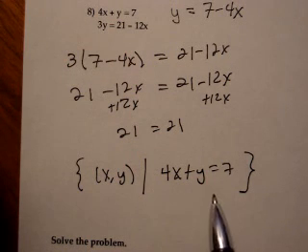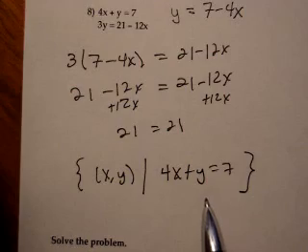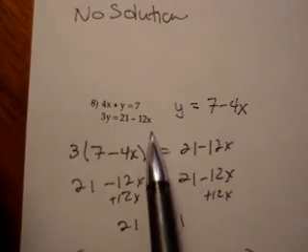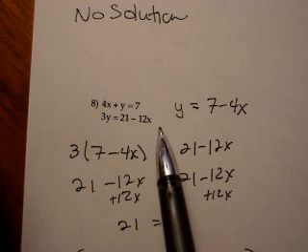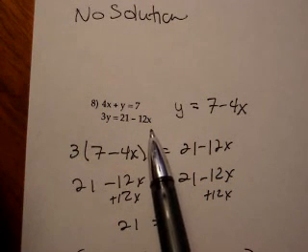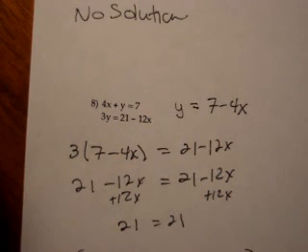Because remember, the picture of this is that if you think about them as two different lines, one line is just drawn right over the top of the other one, or another way to think about it is it's really just the same line in two different forms. Okay? So those are the two strange cases that we can get. Now next, what we want to focus on now are the word problems.